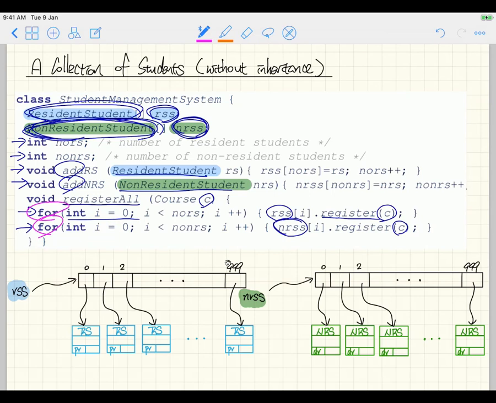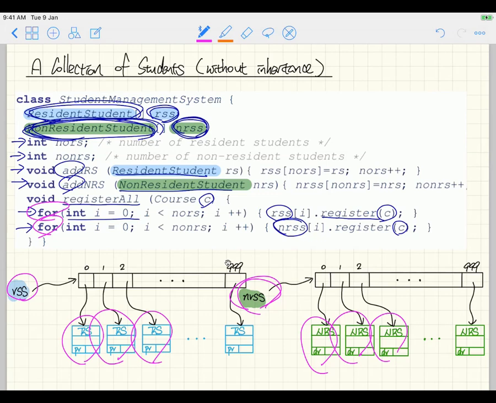It's still linear. However, what we care about right now is not really runtime, it's about internal design, right? You don't want to write 50 loops where you can just write 1. Inheritance will help you. Okay, keep this example in mind. We'll get to here possibly next Wednesday or the Monday after. We'll revisit this example again, okay? Inheritance can be such that it doesn't matter how many kinds of student you have, you just need a single array. Just need single one, okay? But we'll get there. Okay, once more, so you got 1 array here, 1 array here, and this array only store resident students, and this array only store non-resident students. You gotta go over them one by one. Okay, that's not something we want.